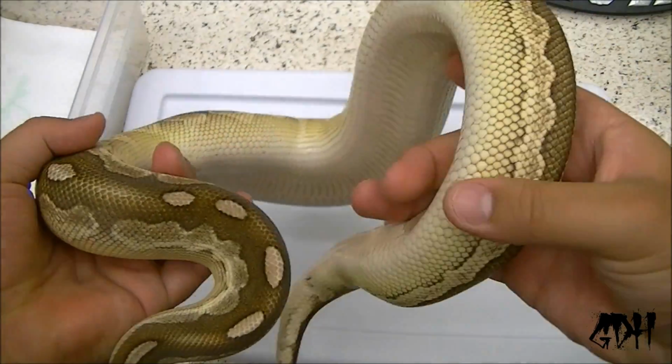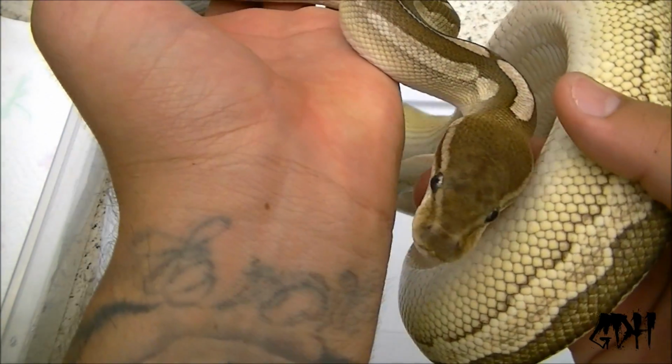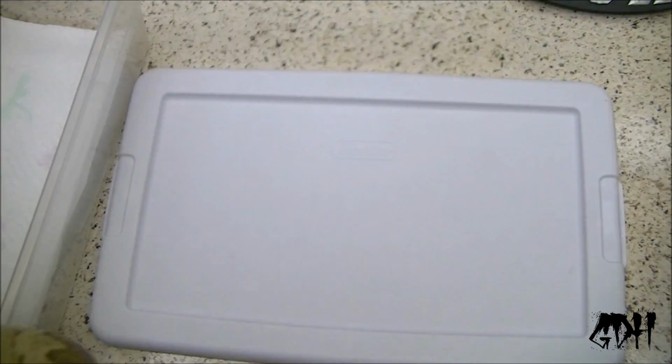Cinnamon lesser is such a good combo. Get these nice yellows that come through. These wicked silver eyes, you can kind of see them. But yeah, there's him. I'll show you Mom. I think she's going through a shed, but I'll show you her too.